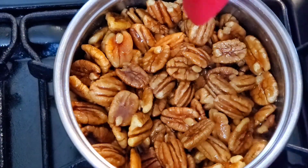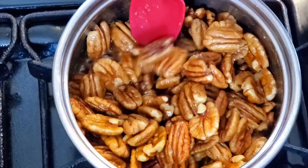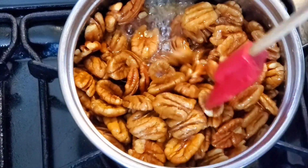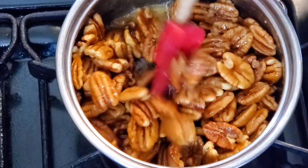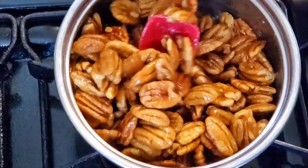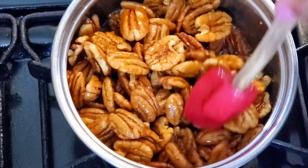Now right here, I'm preparing the pecans. This is just butter. It's half a stick of butter and like half a cup of brown sugar. So I think I may have put too much brown sugar in it, but I'm just gonna let this cook for about 5 minutes, and then I'm going to roast these, and I'm gonna let them cool, and I'm gonna chop them up. This is gonna be a part of the sock it to me cake. It's already smelling delicious.